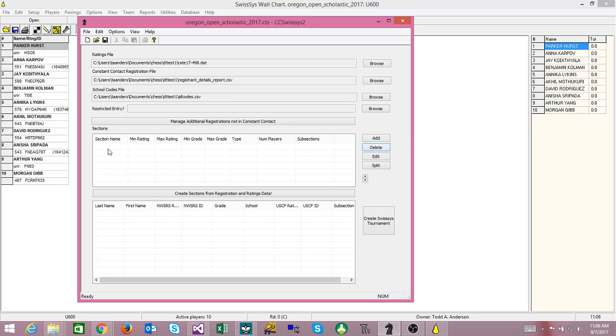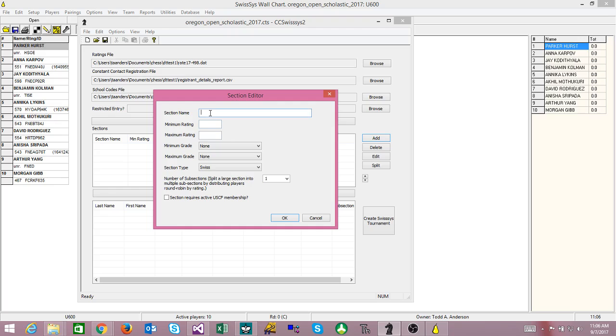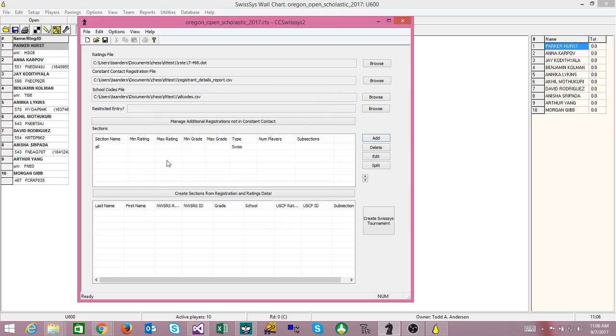Now, particularly for very large tournaments, it may be the case that you want say an under 600 section, and maybe there's like 50 kids who register in the under 600 section. But that's too large for a section, 50 kids. So you'd like to break that section up, but you don't want to break the section up by rating.